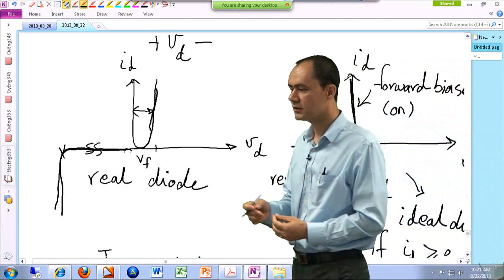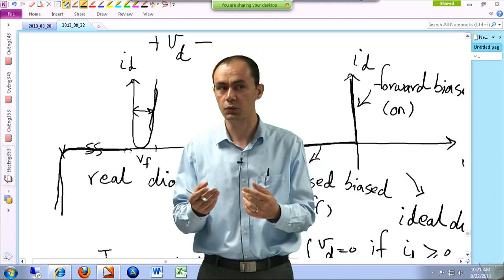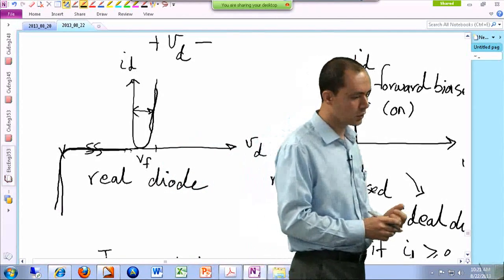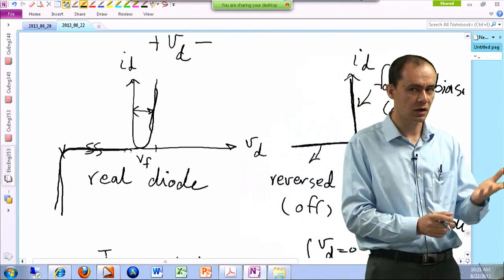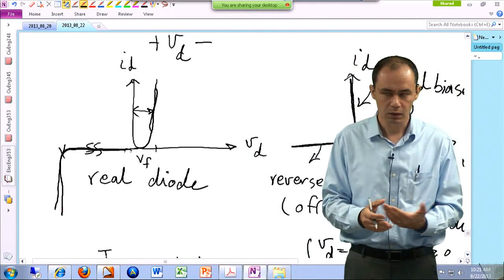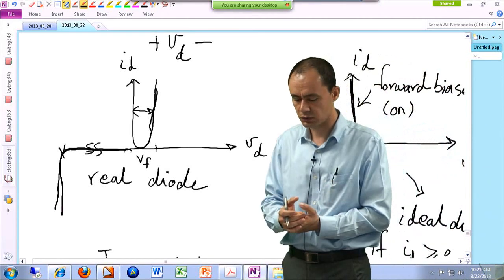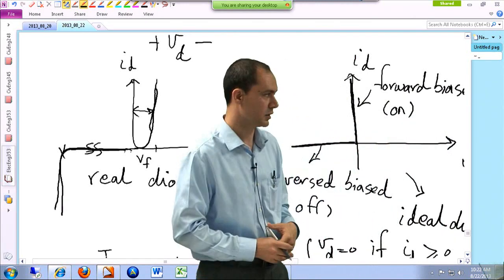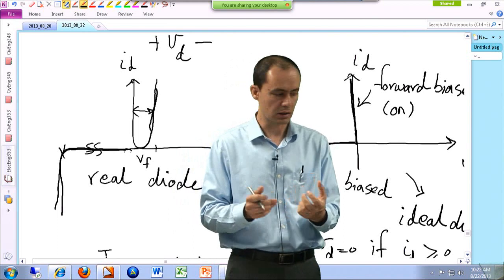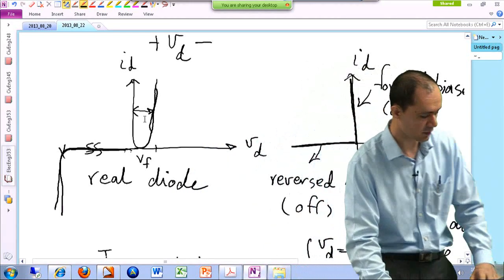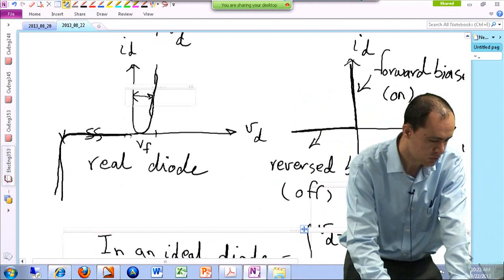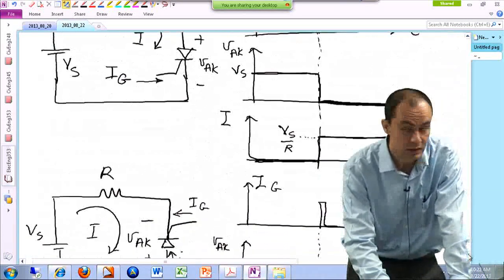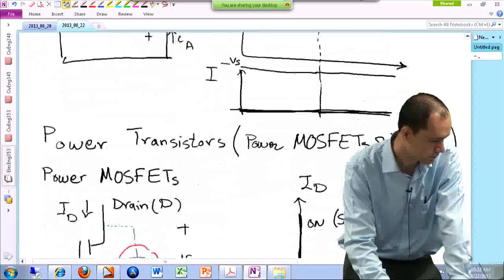However, in microelectronics, everything is between like 0 and 2 volts. So a 0.7 volt voltage drop across your diode is very important. You have to consider it. But over here, if your voltage level is relatively high, it doesn't really matter if you consider it or not, unless you care about the losses in the system. That's the only case in power electronics where we actually look at these non-ideal features of the components. So that's why, in power electronics, at least in an introductory class, we tend to idealize the components.